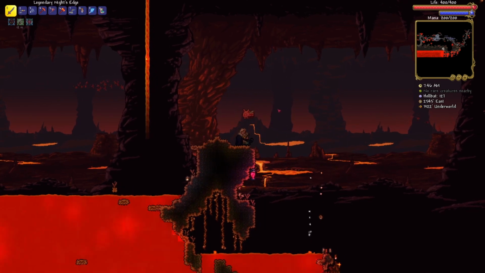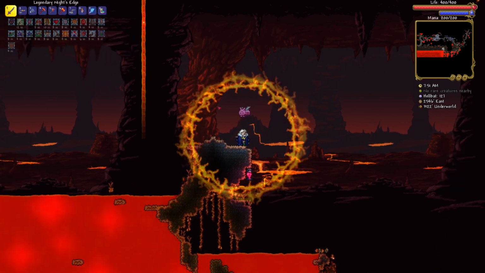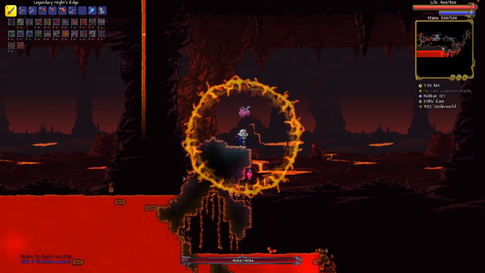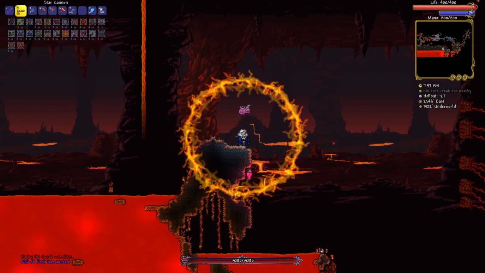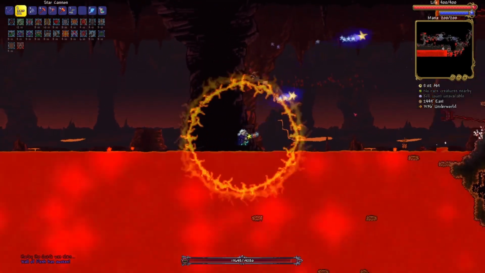All right, we're ready to go. We're going to put our buffs on. Lots of buffs. Look at all this. We got them all ready to go. And we're going to chop that in there. All right, let's see this wall of flesh. Star cannon is going to just rip through it.